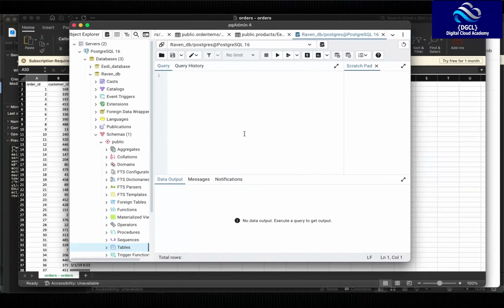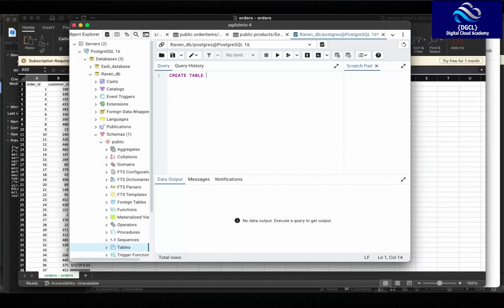So this is where we do our create. We use our create function. So let's do create. This should be in capital. So create table. What we are creating is the product table.